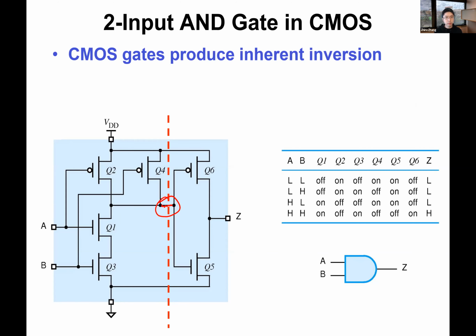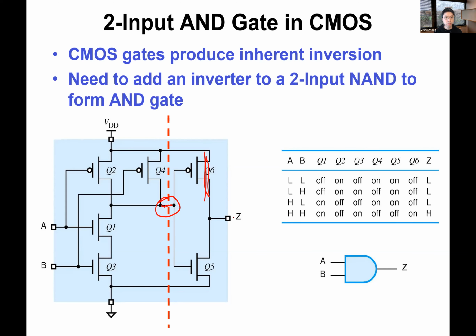And the reason we want to talk about this is because I really want to convince you that NAND and NOR are indeed more efficient in terms of the CMOS implementation. That's why we care for them. These CMOS gates have an inherent inverting behavior. So think about this inverter: if this path is conducting, we input 0 and the output is high. Because of the inverting behavior, it's more natural to use it to build something like NAND or NOR. For an AND gate, we need to spend additional transistors, in this case 2 more transistors. Okay, so this is CMOS.